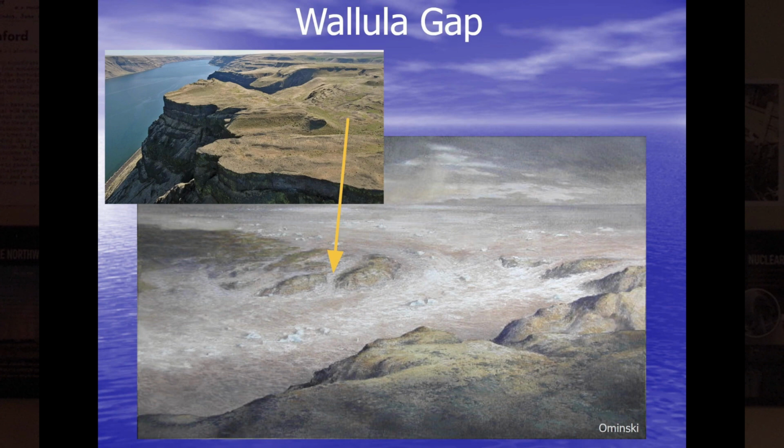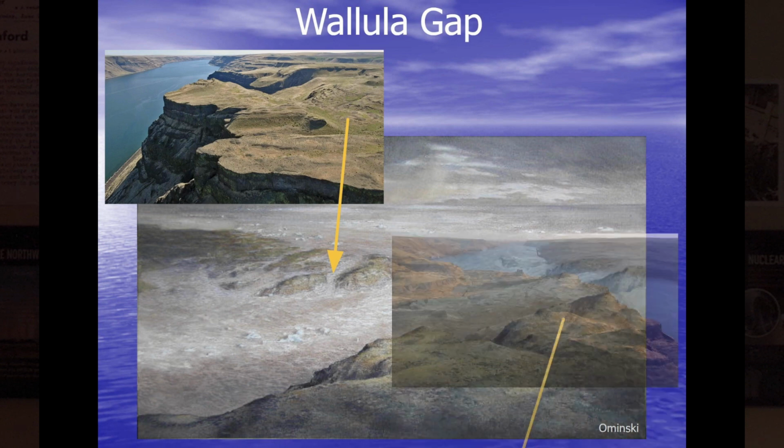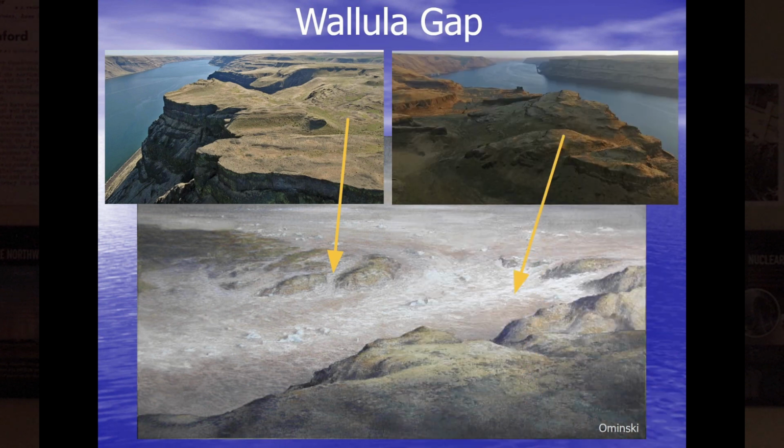Now here's a photo taken from the air. You can see there are several intersecting channels up there where the floods eroded the top of the western side of Wallula Gap. And then on the east side of the Wallula Gap, we have the same thing. There's the river itself and the gap, but you can see this is all scabland. It's all areas that have been stripped away and eroded by ice age floods.